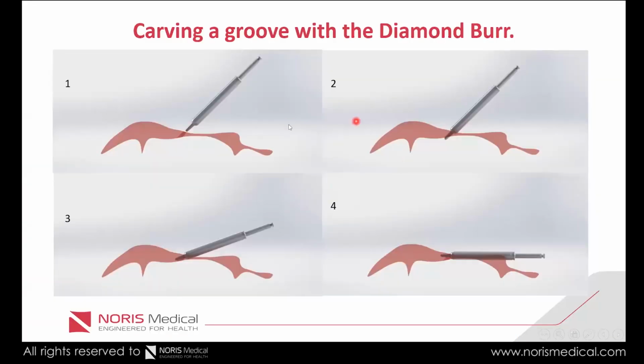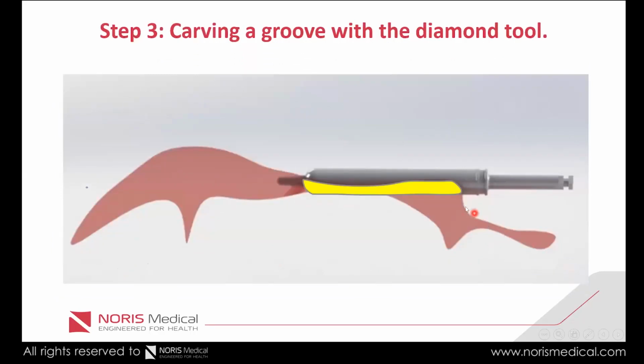Okay, so now that we understand what to do, let's see what happens when we actually do that. So we take the diamond and we come from this starting position down to this position. We're actually in this position. When we came down here, we removed this amount of bone. That's the amount of bone removed. And as I said before, this is the actual implant that we want to be placing. And this is the measurement that we measured and we checked, and we know that we are okay.